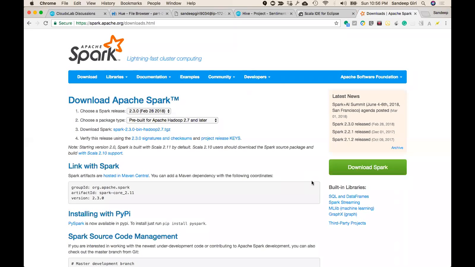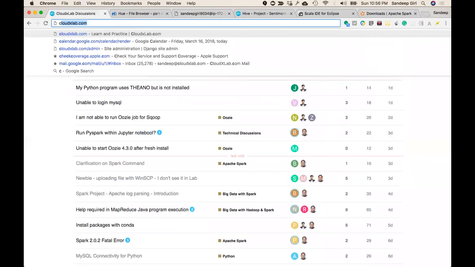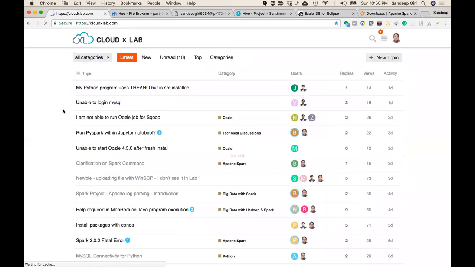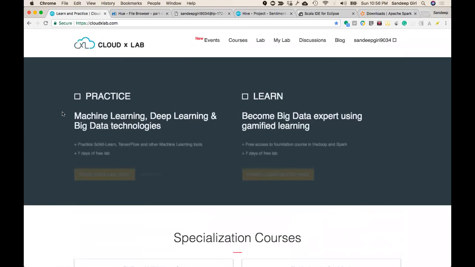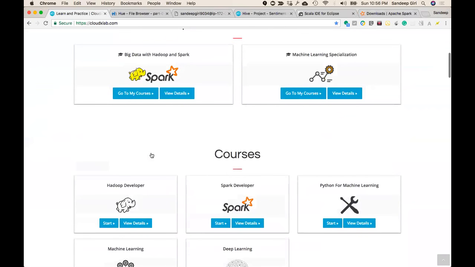If the course is going beyond 3 months, then you get extra access. But I'm not sure what the duration is. I'll have to take a look at the offering here. I don't know how many months you get free with Spark. Somebody from my team can answer that part. I think it's 2 months that you'll get access to the lab.